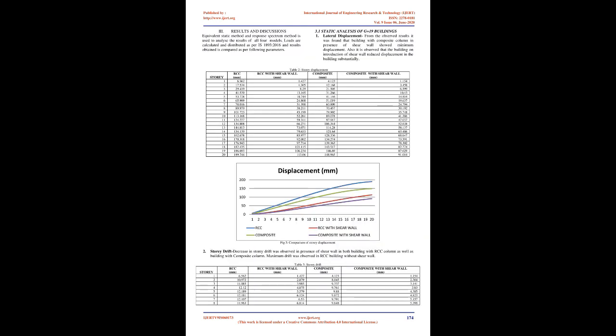Behavior of building under earthquake load depends on how the weight, stiffness, and strength are distributed in the horizontal and lateral direction. Shear walls are used in the building to reduce the effect of earthquake by improving the seismic response of buildings. It becomes important to ensure adequate lateral stiffness to resist lateral load.